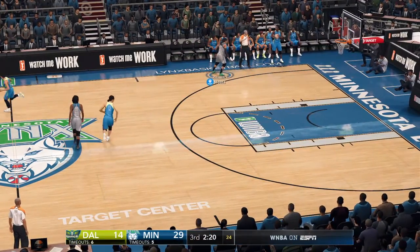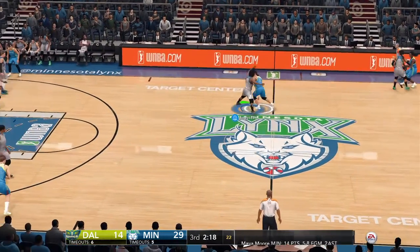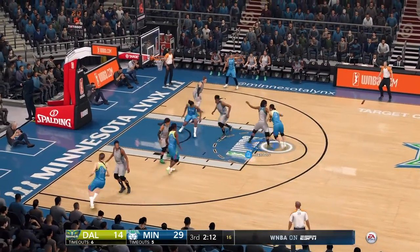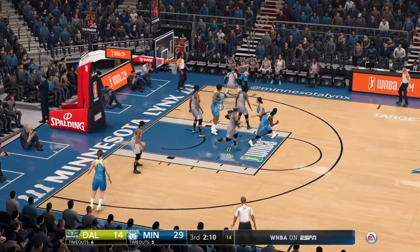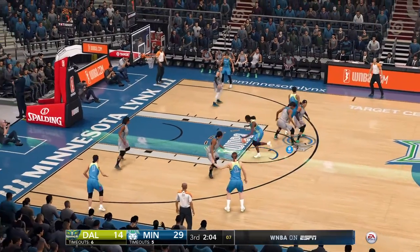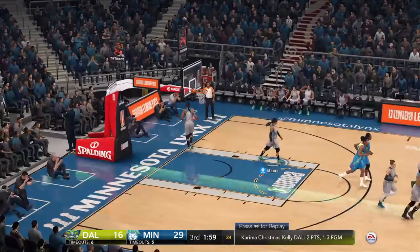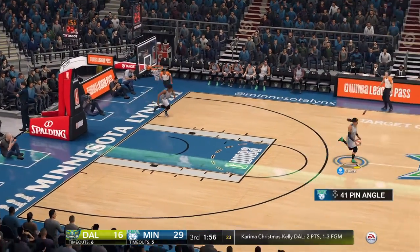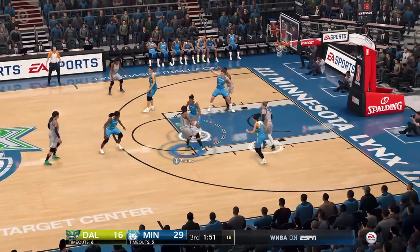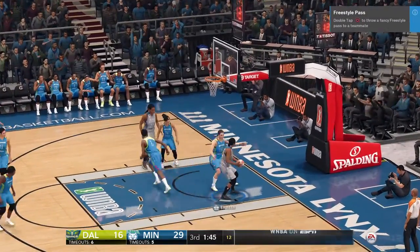It looks like we have a little player shuffling going on here. Back on offense, they need to get something going. Sends it to the corner, 11 seconds remaining on the 24. Screen set nicely, goes to the goal and lays it in nicely. You want to win in this league? You get points in the paint, you attack the basket. It gives you an opportunity to get conventional three-point plays and get to the free throw line — that's how you cut into this deficit.